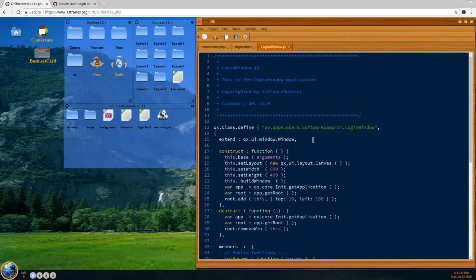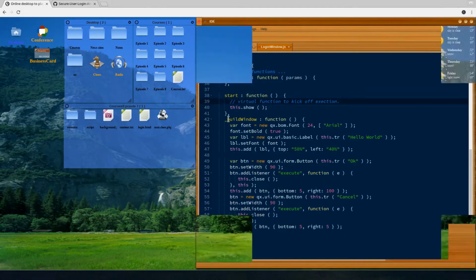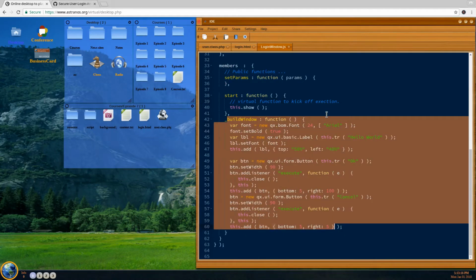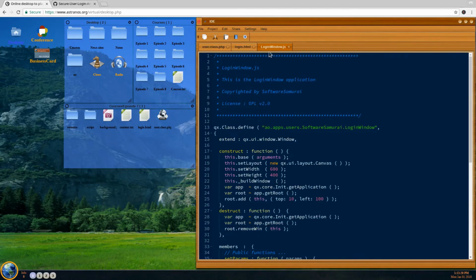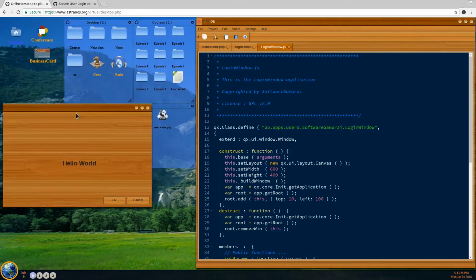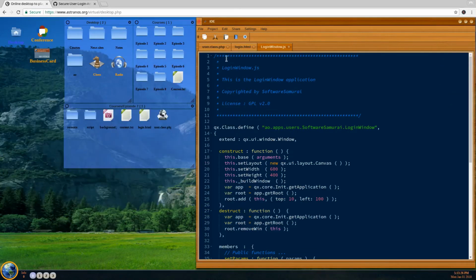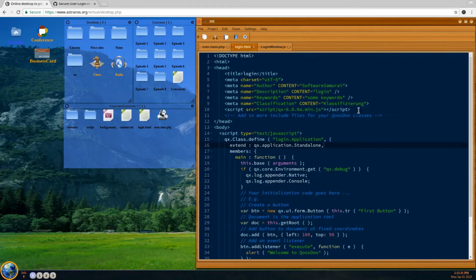This will create a standard window, and where we build the window widgets, and then we display this. So we could display this here inside of our little environment, but what we want to do is actually include it in the login.html. So let's do this here.